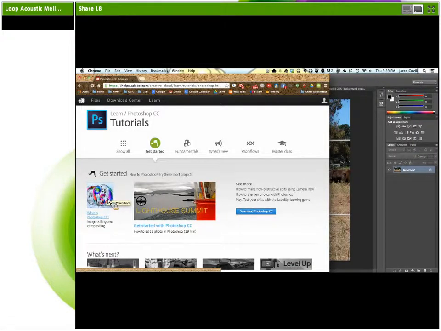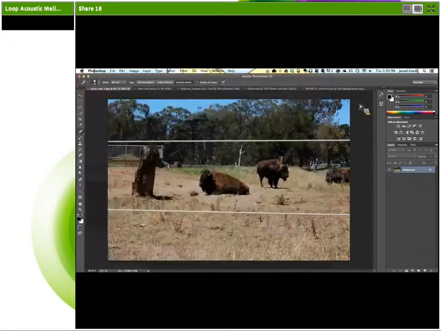So I'm coming out here, and I'm going to give myself a little bit of room around the outer edge of this guy. Okay, so I'm just coming in, and again, I'm just drawing a selection on the screen around this guy. And now as I come up, I'm going to complete my little selection.